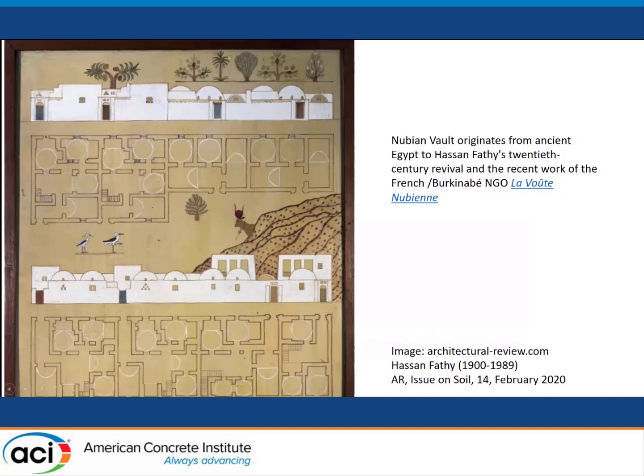So the Nubian Vault in itself, again, stems from its origins from ancient Egypt and the constructions of these vaults using the earth. The advantage of it was that using the earth and with the environment that it's in, especially within Egypt and northern parts of Africa, it dries easily, it hardens, and it's easily compressed. And whatever happens on the earth, whether the earth shifts or moves, because it's made of the same material, it tends to last longer. So there are structures that still exist with this vault system. So it was secure, something that would last, and something that was efficient and economic to actually build with.